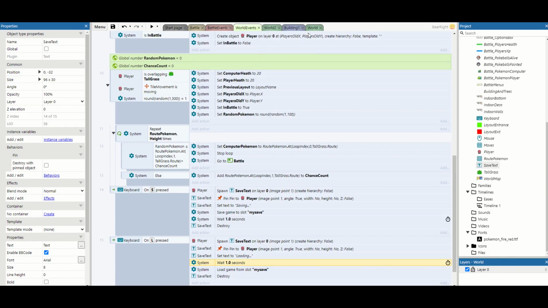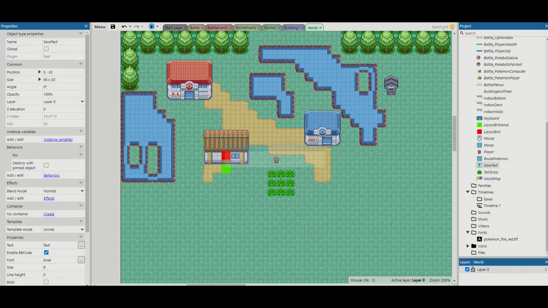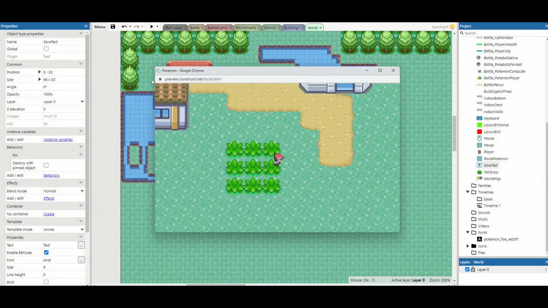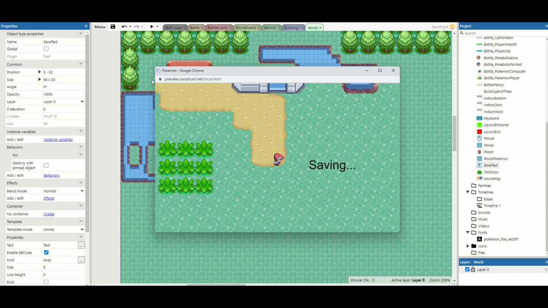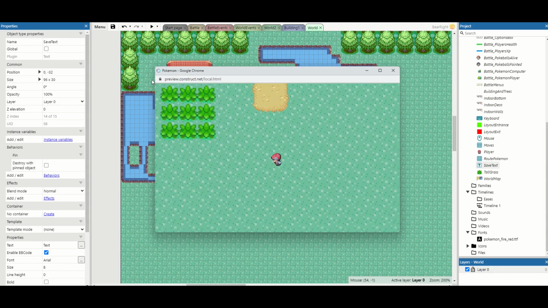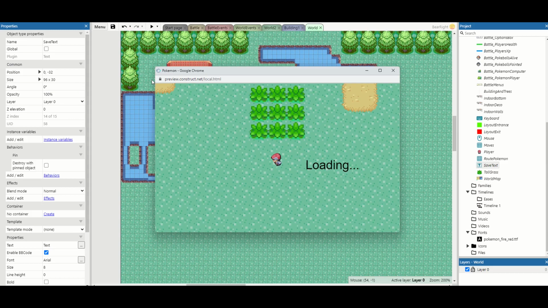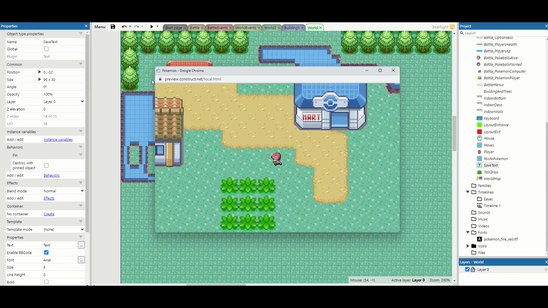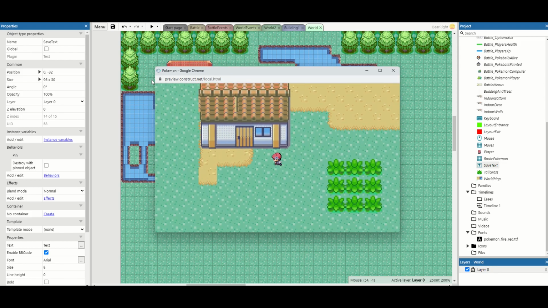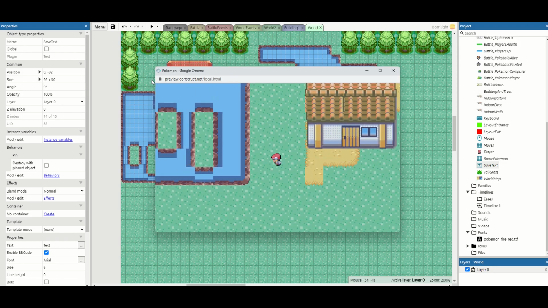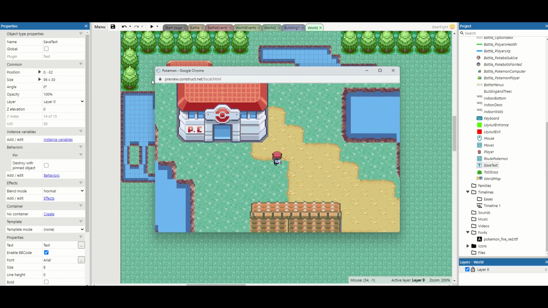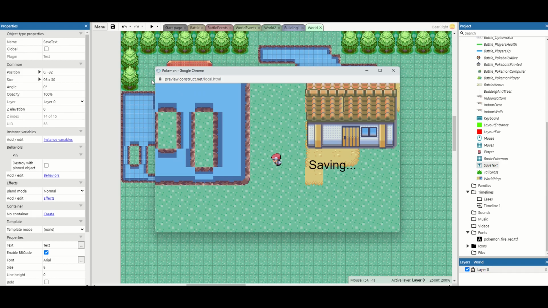So let's test this. If I go into my world and hit play, I can move around as normal. I'm going to hit save, so it's now saving. I'm going to move around a little bit more and then loading, and we're back here. You see the saving carried on just that little bit because it was part of that original save. I can hit save one more time, move around, and finally hit load. And we're back into where we're supposed to be before.